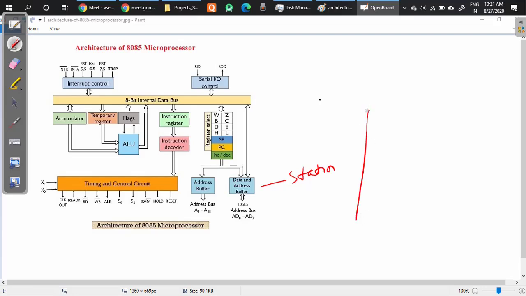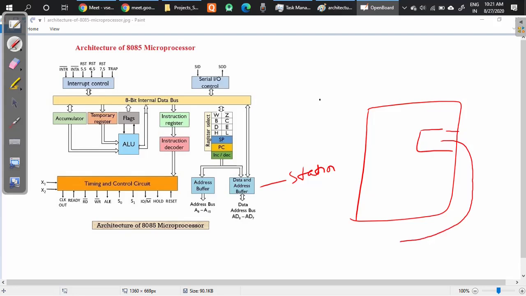Suppose you are bringing some data from memory. That data will first accumulate here. All the data you are bringing will be accumulated and verified here, to check that everything has arrived or not. Once everything has arrived, only then will it move towards the internal part. So you can say this is a place where a kind of checking is done, whether everything has arrived and everything is okay.